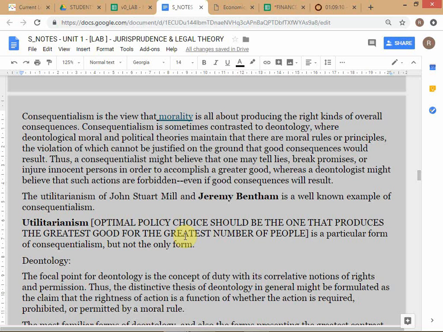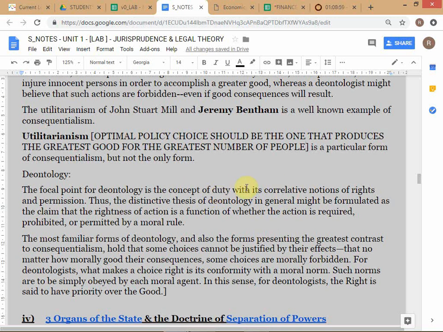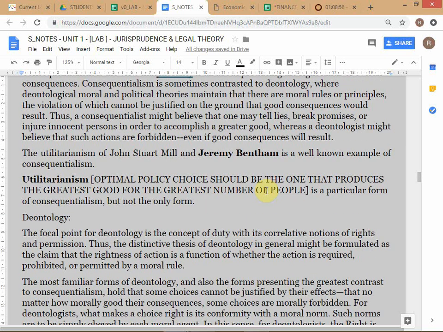So greatest good of the greatest, sometimes it's expressed as the greatest happiness of the greatest number, but this is the idea in utilitarianism. So it's an important concept to be aware of as business students. They'll be aware of this guy Jeremy Bentham and this utilitarianism. So utilitarianism is actually, can you see that it is very similar to consequentialism? Yes. Because you're already explicitly focused on the greatest good of the greatest number. Good is a kind of consequence. You could have also thought about producing the greatest bad for the greatest number. So that would also be a consequence. Okay, so it's a consequentialist approach because you keep evaluating policy choices and you evaluate their consequences. So therefore, clearly it's a part of the consequentialist approach, okay?